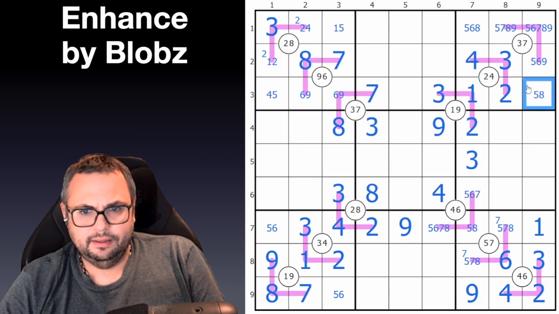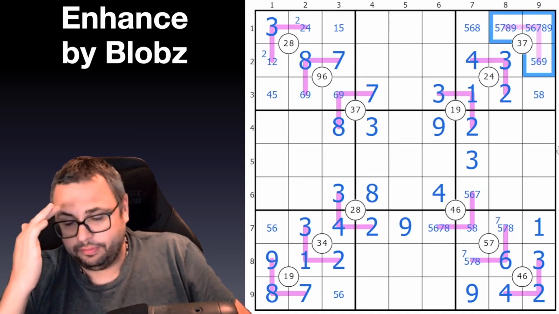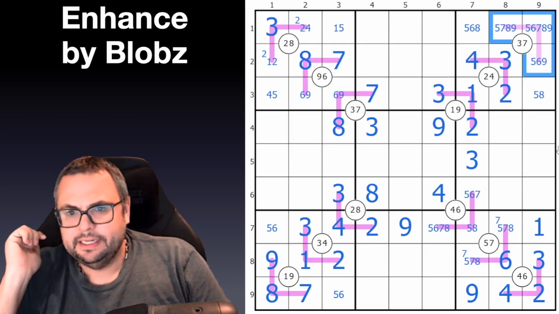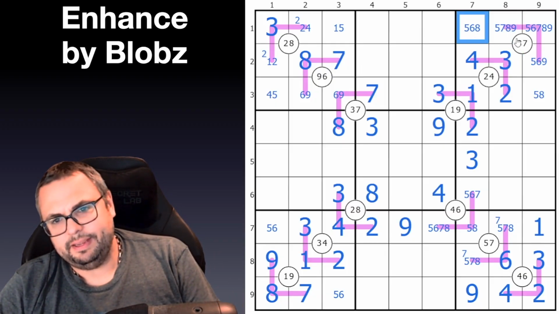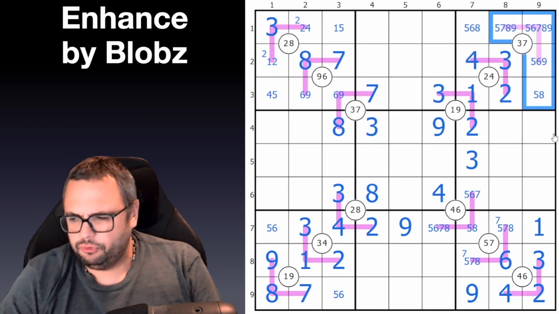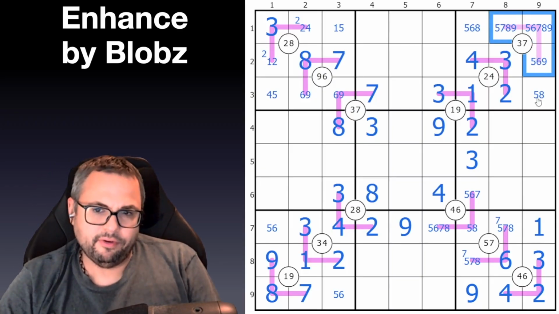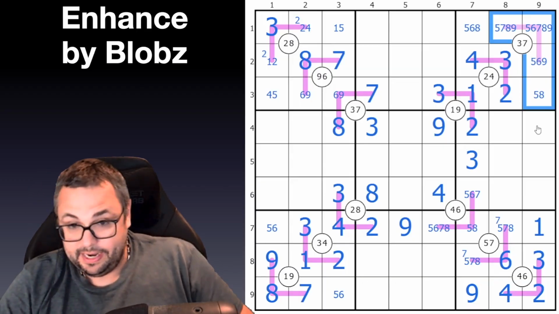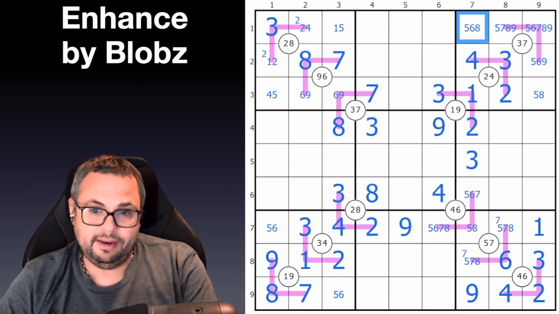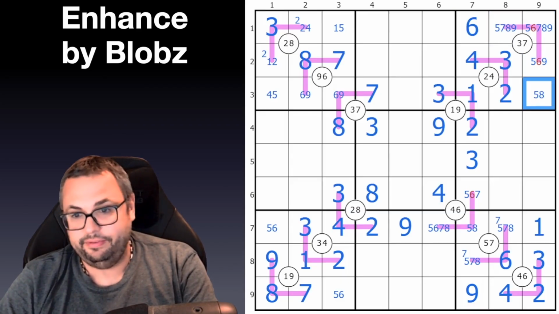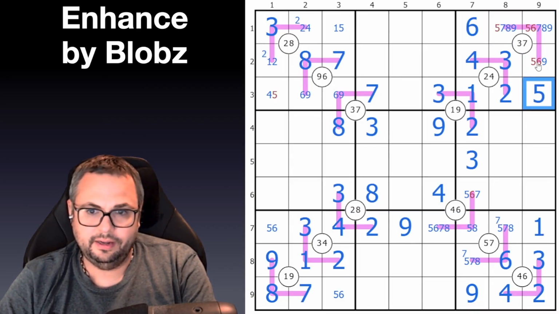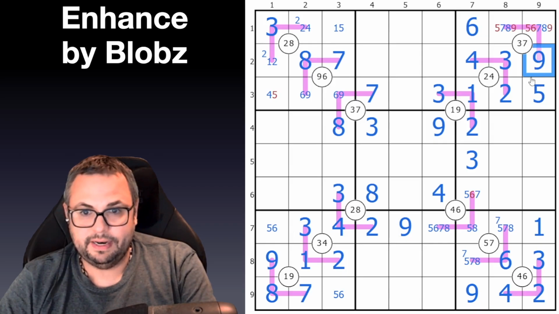I feel like I need a 5, 8 on this, right? If I don't have 5 or 8, then this can only be 6 and 7. So this actually has to be a 6. This is what's called a virtual pair. There has to be a 5 or an 8 here, and there's a 5 or an 8 here, so therefore that's all the 5, 8s. So this is a 6. And then as soon as this is a 6, now the 5 has gotten evicted from this. And so this has become just 7, 8, 9.